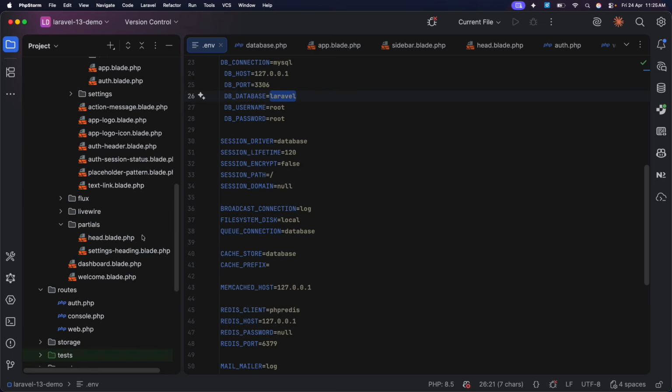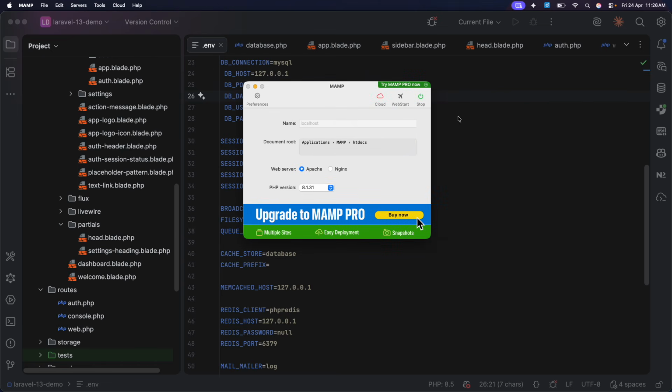Now let me show you how to set up the database and run migrations inside your phpMyAdmin. First of all, you need Herd or something similar on your machine. I have a Mac, I'm using Herd, so let's change to PHP 8.2.26 because previously I had 8.1.